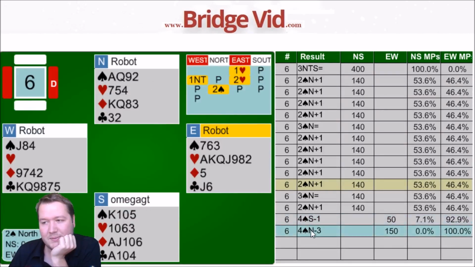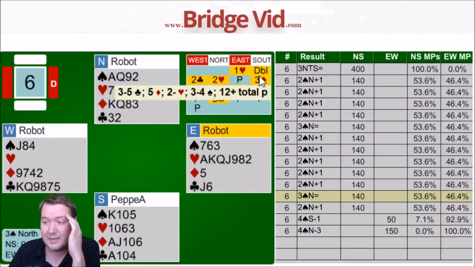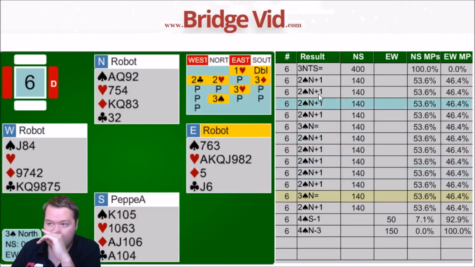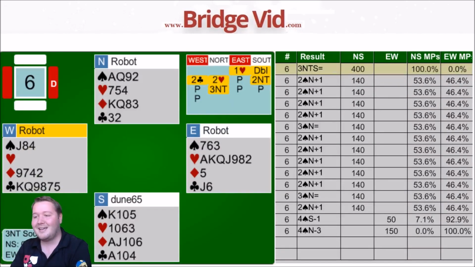4 spades down 3. If I did bid 3 diamonds, then it goes pass. Wow, if I knew 3 diamonds was non-forcing, yeah, I would have gone for that for sure. And then I would have got to play 3 spades. 3 spades is actually cold. That is hilarious. They can't lead a heart. Right-sided 3 no trumps. Good work, buddy.